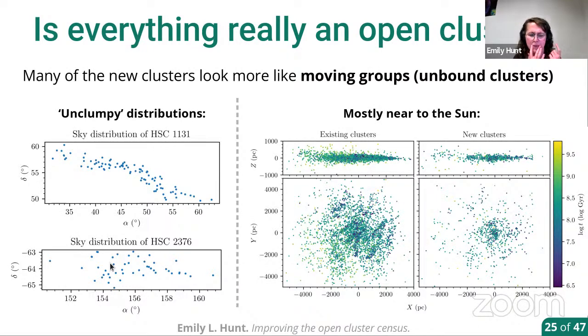But actually, most of these stars and most of these moving groups and new clusters that look a bit unlike open clusters have reliable photometry. So they look like a single population of stars, and they can be quite a strong overdensity in Gaia data with quite high signal to noise ratios based on the statistical tests that I have. So they look like a real star cluster, but they don't necessarily look like an open cluster.